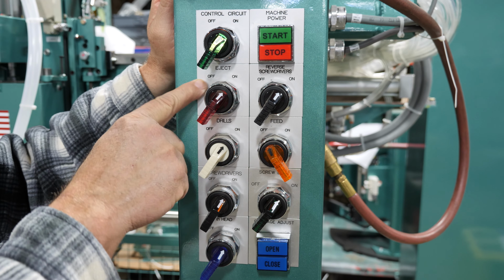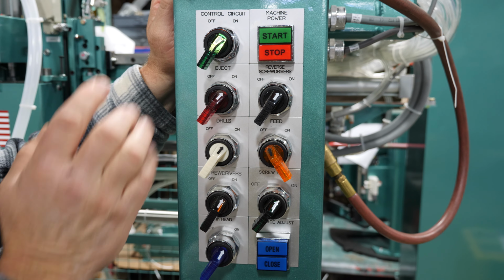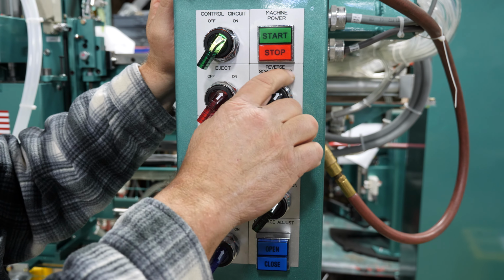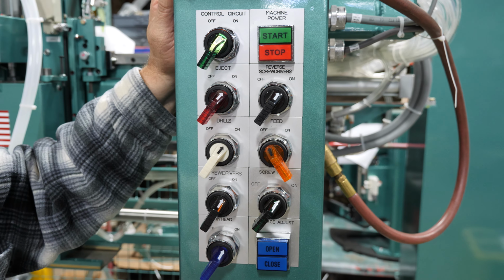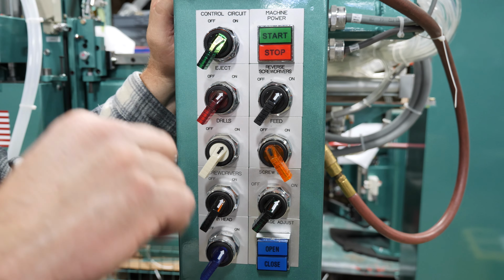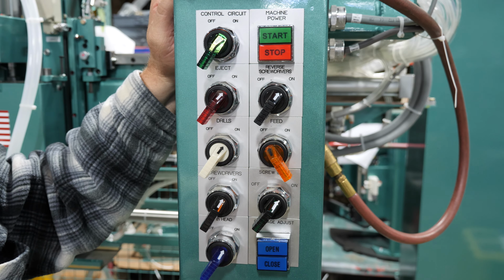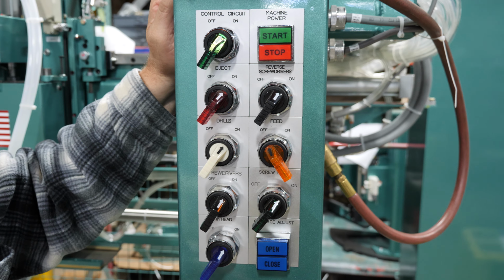Over here is your eject button. What this does, when it's turned on, it'll kick your door over so it'll feed out onto the belts and feed out of the machine on the opposite side. Over here, we got a reverse screwdrivers. You can turn it on if you want. What the reverse does, when it comes down into your door, it starts in reverse and it'll put a point in your door, so it'll be in the center of your screw hinge, and it'll drive the screw straight down. If you turn it off, it just feeds forward and screws straight forward, just goes down and screws in one way without reversing, okay?